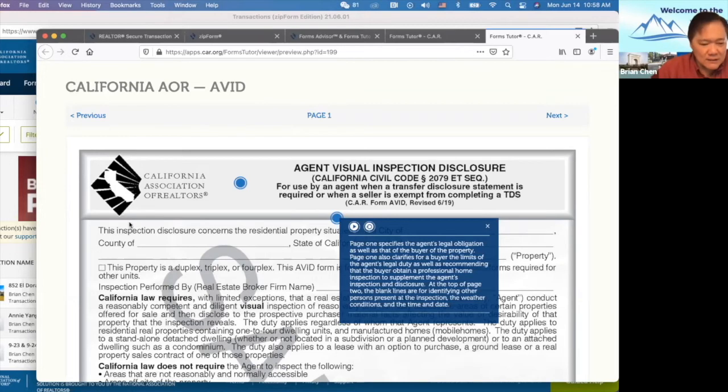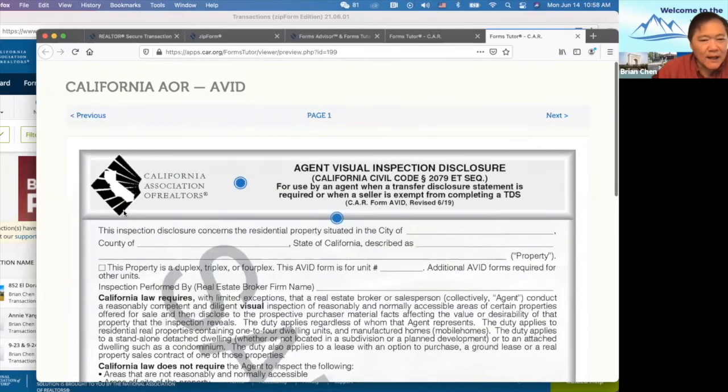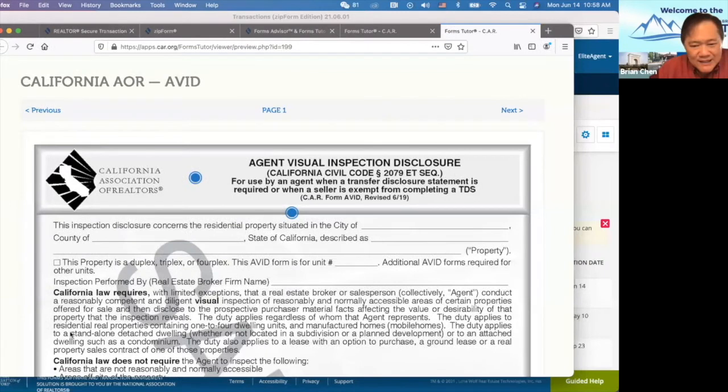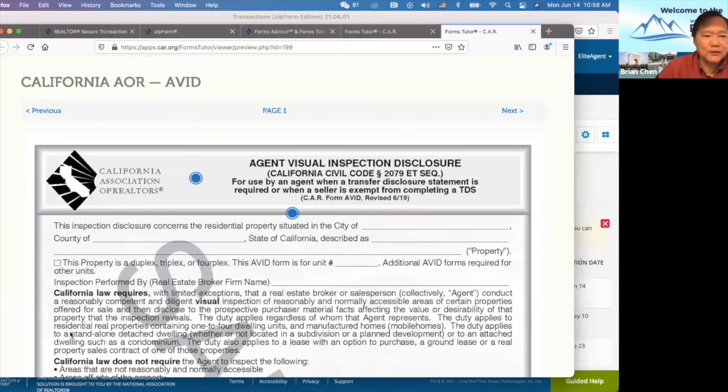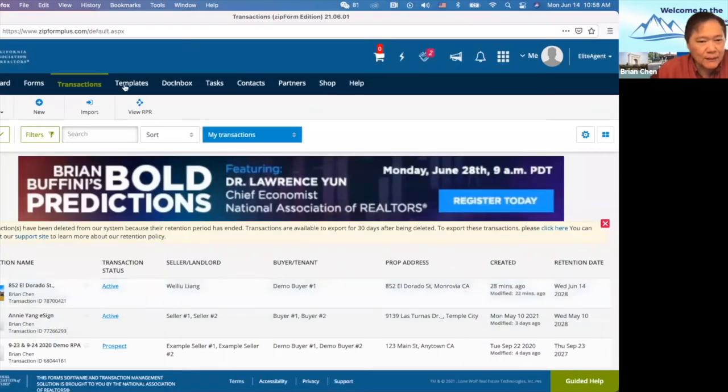Okay, so I'm glad it's solved. So this is how you use Forms Tutor. It explains what the form is about and how to use it. Okay, so it is a very useful feature. You guys seeing my dashboard again?